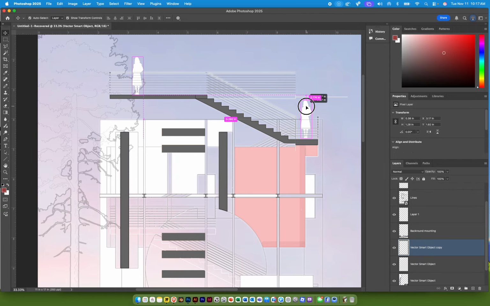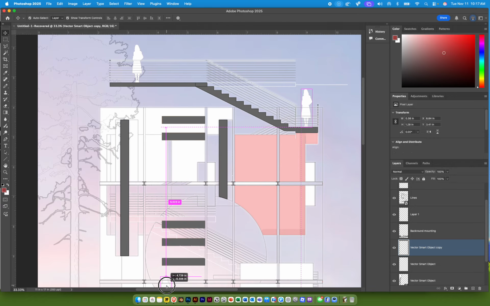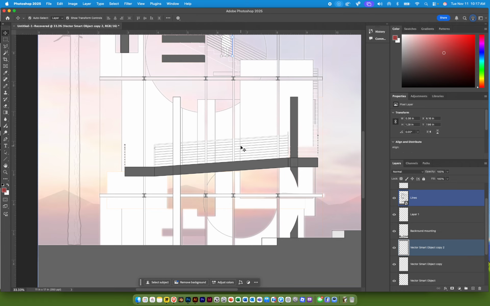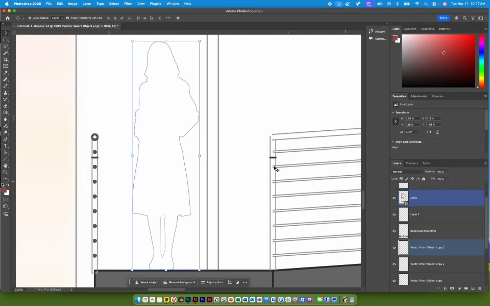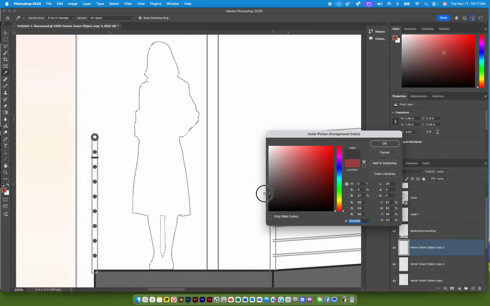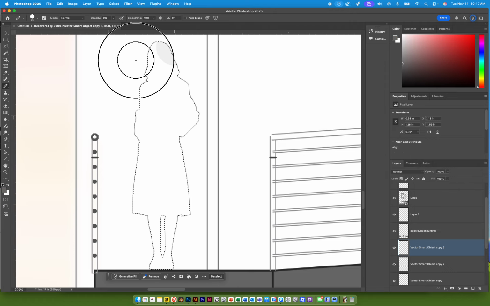There we go. Obviously, I'd want to put people in multiple situations. You don't want to just have one lone person. And you can even put them on the back steps. And we'll get somebody. Now, this is where you might actually need to change the person, right? Or at least get a maybe more defined line. Keep in mind, you should be able to click all of that, and of course, brush in another color. In my case, maybe a slightly darker white. That way we can see her.